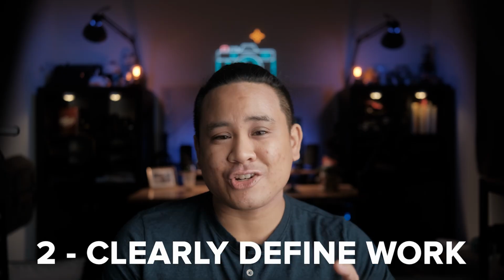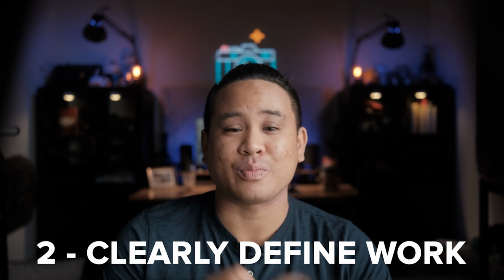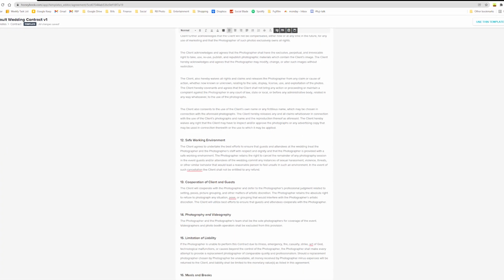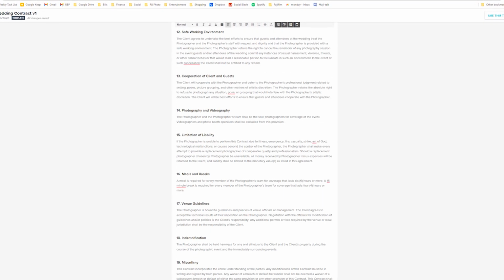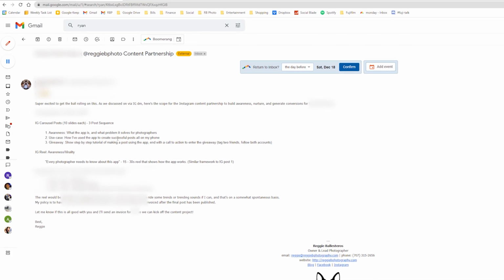Next, you're going to want to clearly define the scope, deliverables, timeline, and payment structure before working with this client. The best way obviously is contracts, as those are reviewed by both parties and signed, and they're legal documents that put everything in place. But in a pinch, a clearly written email that states all the above can also work.